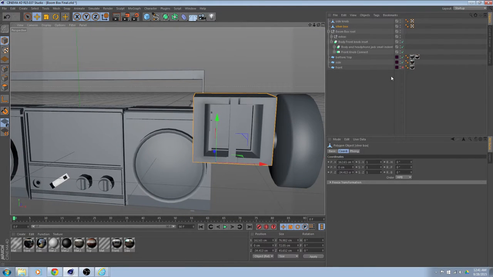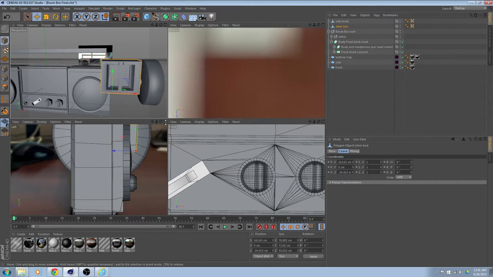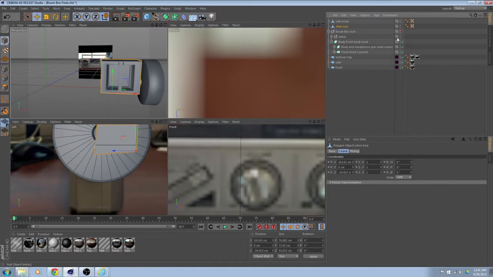What I'm going to do is make my boombox invisible.